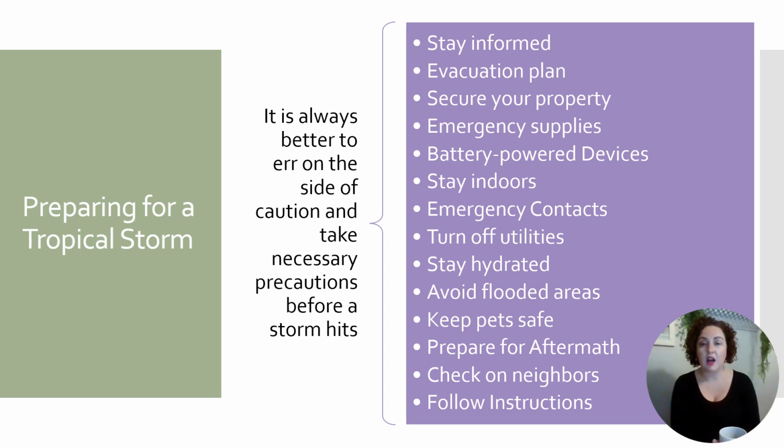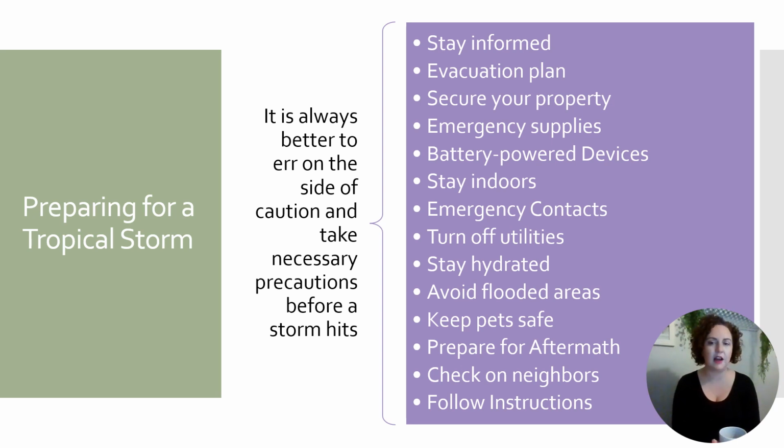Have emergency contacts in line, turn off all utilities. If you have access to your water, like I know in the city of West Fargo, we had a little turn crank in our basement where we could turn off the water to our house. So turning off utilities in that way, and staying hydrated, because you never know. As soon as the storm surges come in, your water is essentially undrinkable. So stay hydrated in order to not get sick.